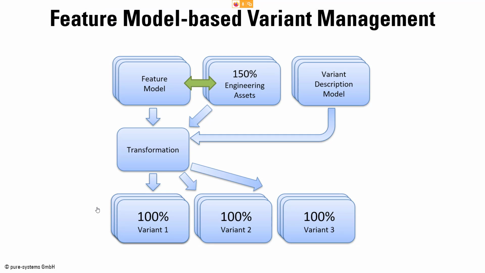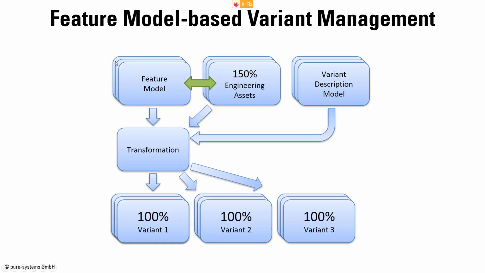With that, I'm at the end of the demonstration. I hope it became somehow clear where the advantages of such an approach are. So to sum up, you now have, with the 150% code base, a central place where you can make fixes to code or can add new functionality to your code, and then can just automatically via a transformation propagate these changes to the variant-specific code bases for the variants that need these improvements or these new capabilities.